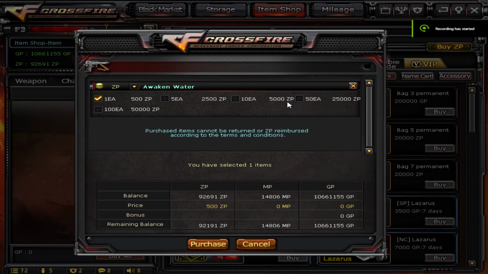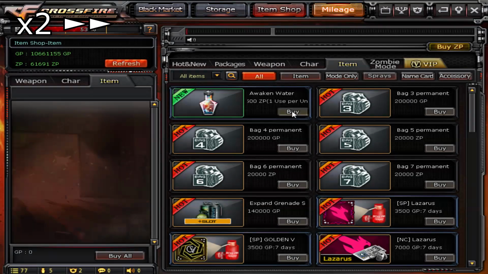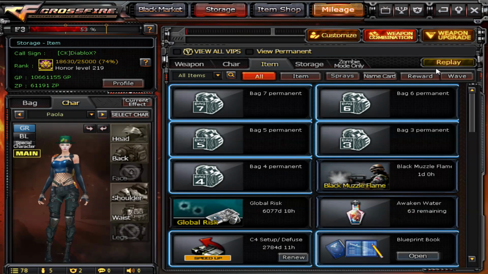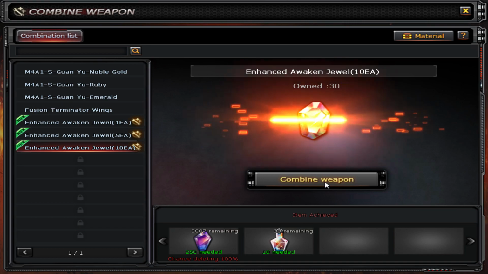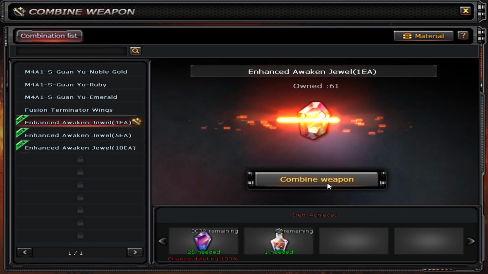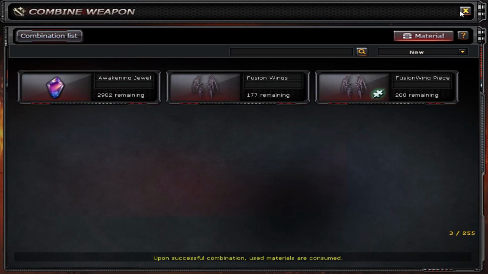And here is a clip that Diablo sent to me of him buying the Awaken Water and then upgrading it. So first he's buying the Awaken Water, which you can buy for ZP in the item shop. And then he went to his storage, and then he clicks on Weapon Combination, and here he clicks on Enhanced Awaken Jewel, and now he's using the Awaken Water to create Enhanced Awaken Jewels. And apparently you need more than 250 jewels, but the Enhanced Awaken Jewel you only need exactly 63 to upgrade the Hexacore to the max.